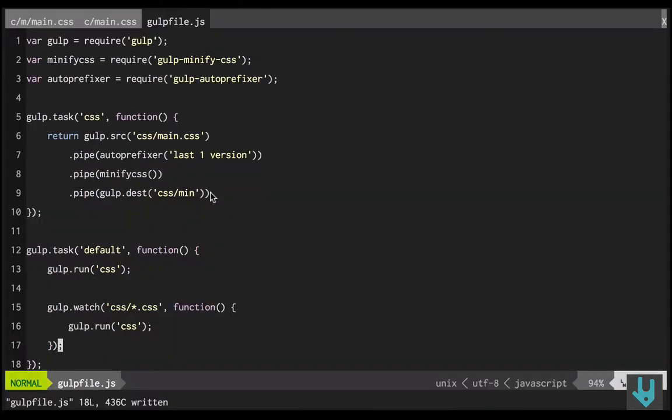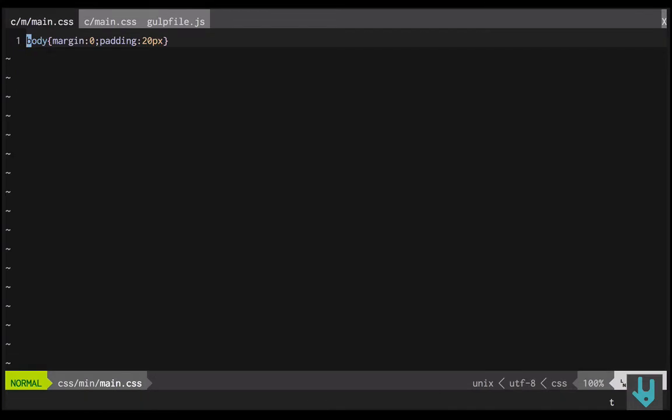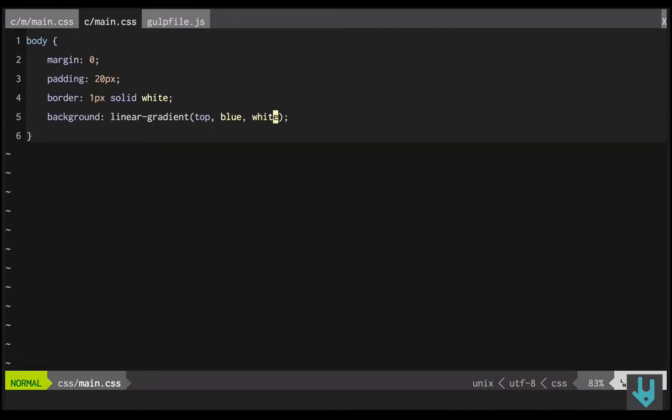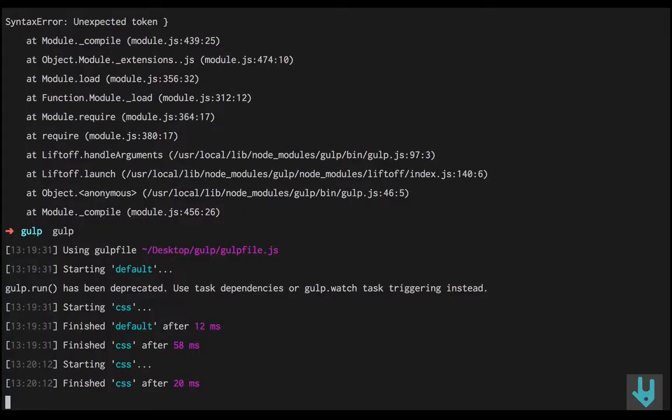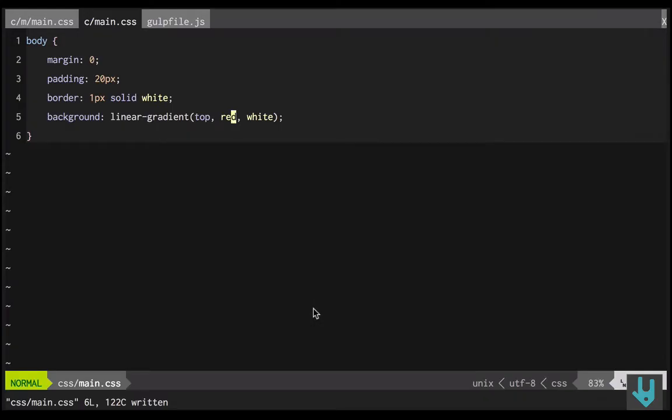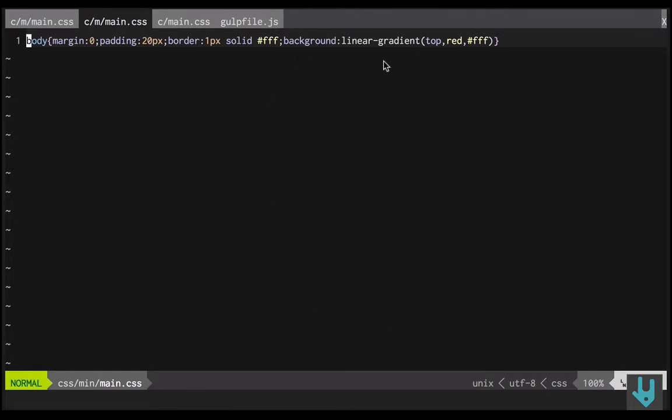If I change some values in our main CSS file, like changing this from blue to red, and go into this directory, you see that it has run the CSS task again. If we reload our file, you'll see that our properties are not prefixed. Why is that?